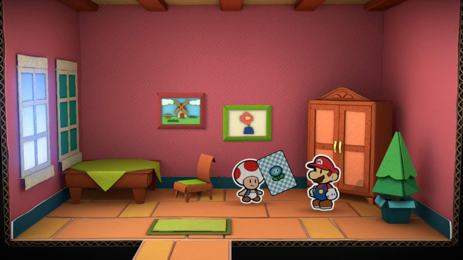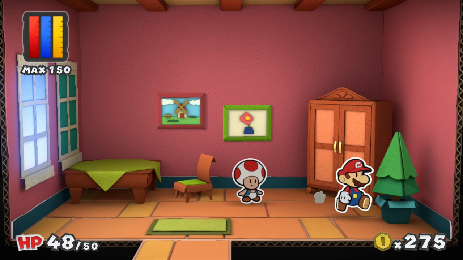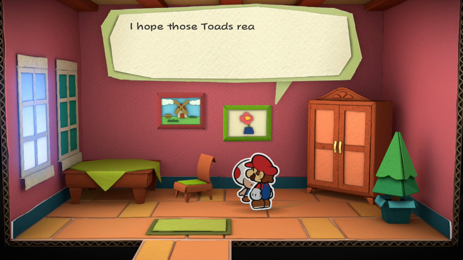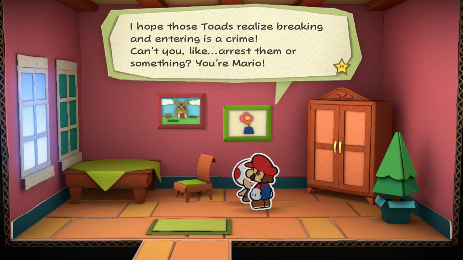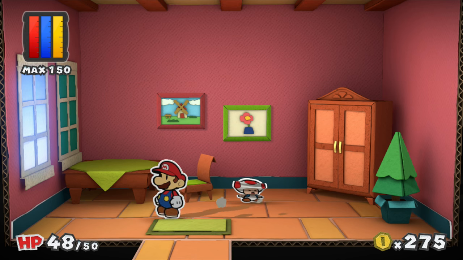Here, take this. Ooh boy, we get the fire flower and the ice flower in one video. Cool. Anything else that we can get here? Can I talk to you anymore? I hope those toads realize breaking and entering is a crime. Can't you like arrest him or something? You're Mario. Well, they're already gone.